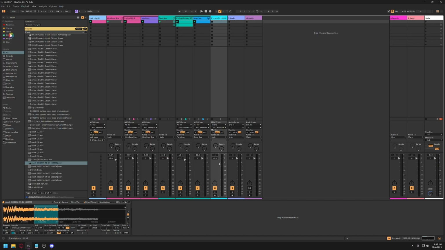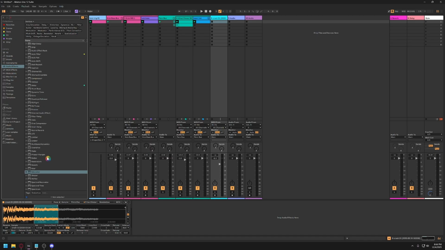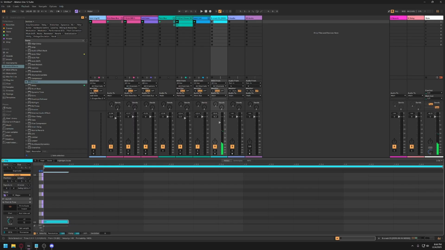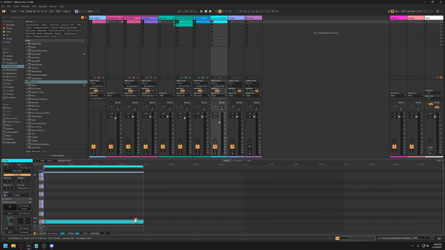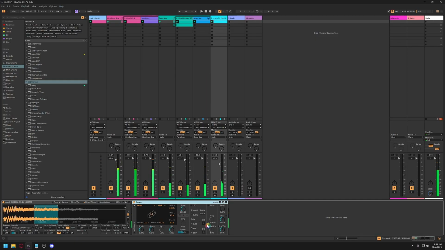But in this case, we're going to put an audio effect on it, a Corpus resonator. And just going to have this triggering. Now we're going to make this longer. And then we're going to turn up the Corpus to full dry wet.